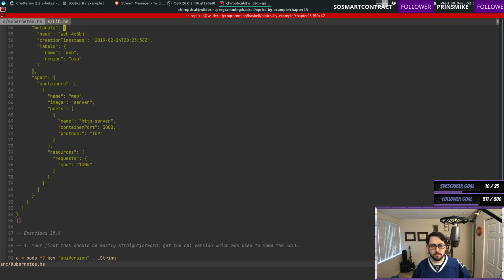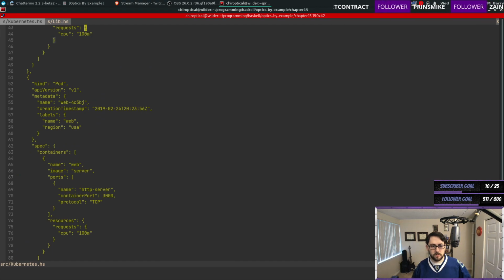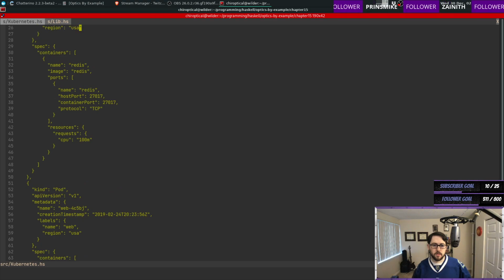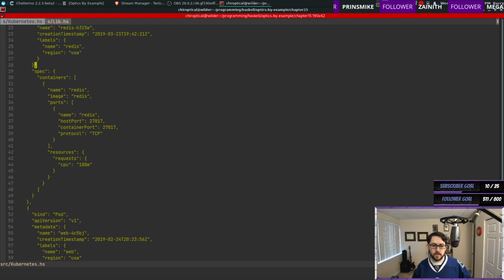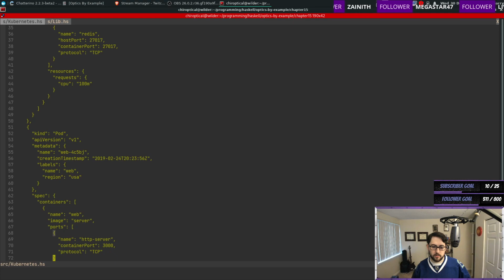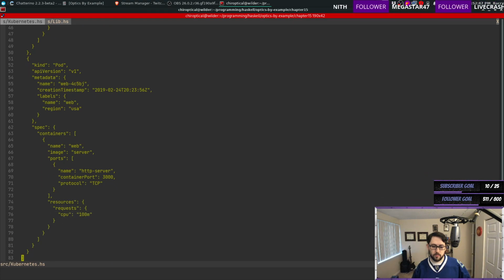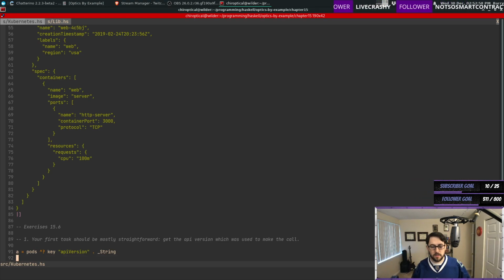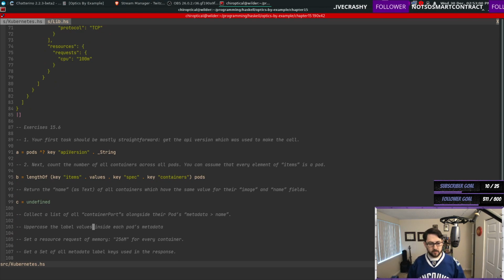Okay, so I guess we're going to use this image. So clearly we're only going to get Redis as a list, I suppose. And I also assume that we need to filter by index or something. So we'll use the indexes to keep track of things. Okay, let's see if we can figure that out.